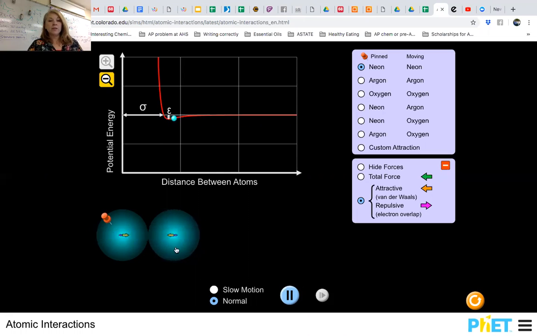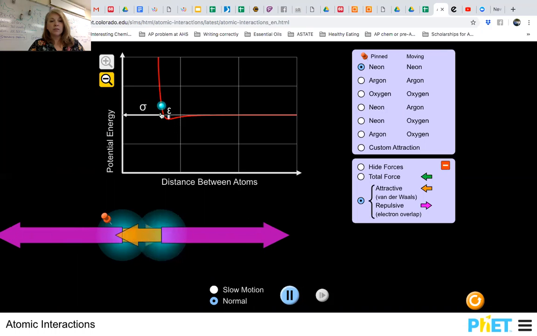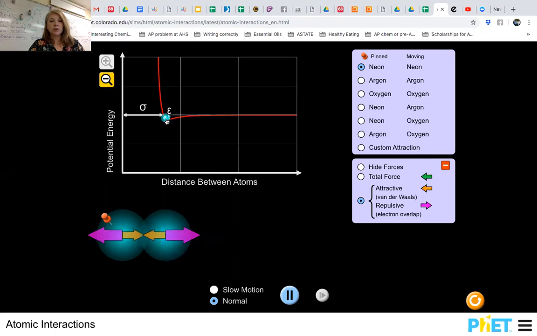Right now, these two atoms are actually bonded, but notice that in the bond, the atoms are literally moving. I know I set those in motion, but the maximum place for bonding is going to be right down at the bottom of that curve right here. These are gently moving in position, but this is where bonding is going to happen. If I move this out, notice that you've got more repulsive forces than attractive forces because the atoms are too close together.